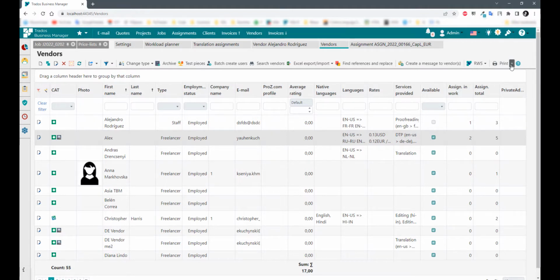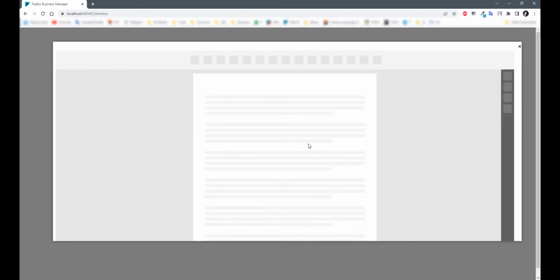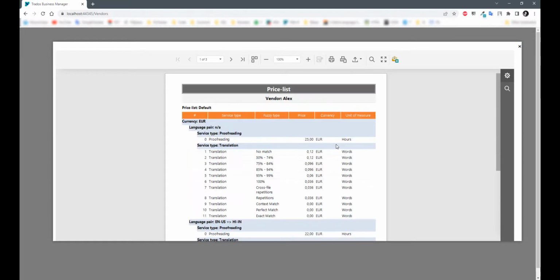And print button, it has a drop-down button nearby. It allows you to select some vendors in the list and send them to a report which is linked with the vendor entity type. By default in the application we have only one report linked with vendor type. It is price list. This default report allows you to print the price list of selected vendor or vendors.